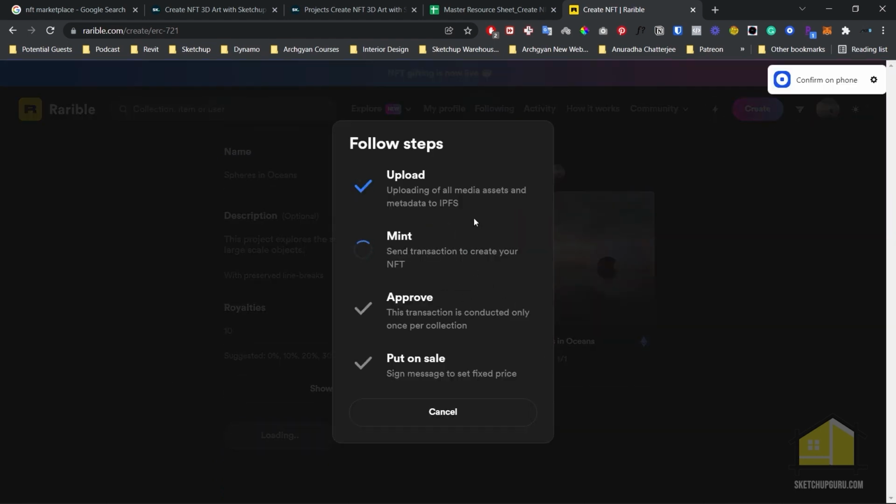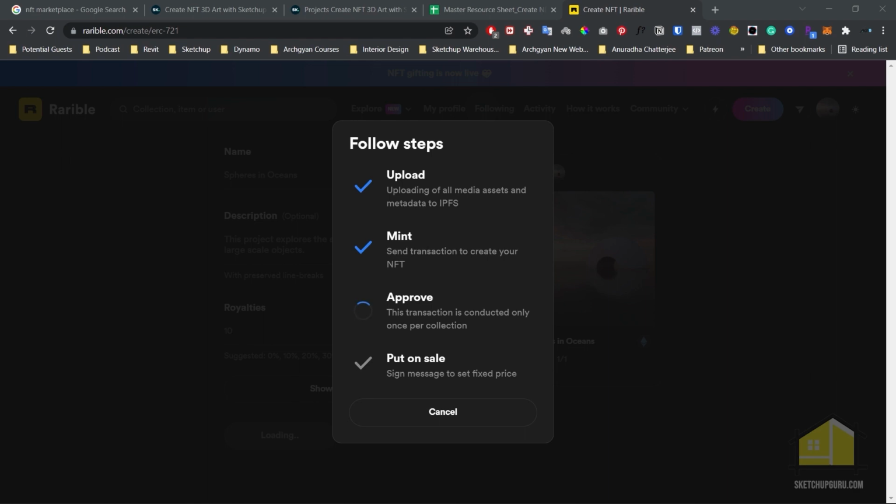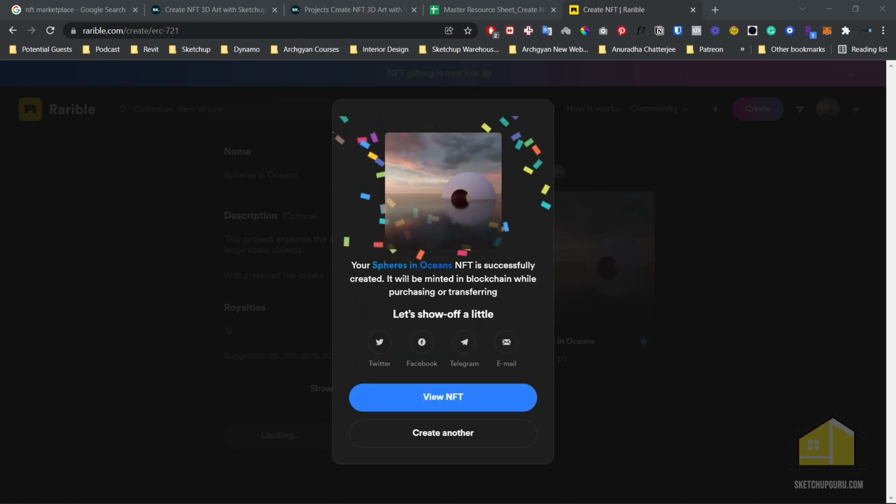So now you would need to approve the NFT from the MetaMask Chrome plugin. Or if you're using Coinbase wallet, which I'm using at the moment, I'm going to approve it on my phone. You just need to open the wallet app on your phone or MetaMask in Chrome and then simply click on accept or sign in. So you'll need to sign in 3 times. So I've signed in for Mint and now I'll sign in for approve. And there we go. We've created our NFT.